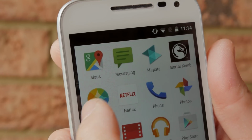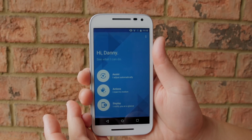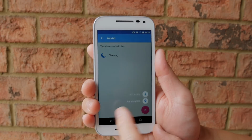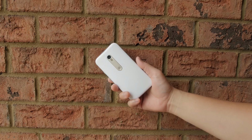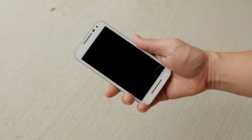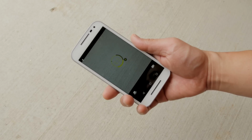Even though I found myself not using these Motorola enhancements, I thought I'd bring them up. The one thing I did use is active display, which when you pick up your phone, all of your notifications will be there right on the front of the screen, and it doesn't have any effect on battery life. But the one thing that I did use is some of these actions, which if you double chop, it will activate the flash, and if you just twist your wrist twice, it will open the camera, which is super convenient. I find myself using it all the time.